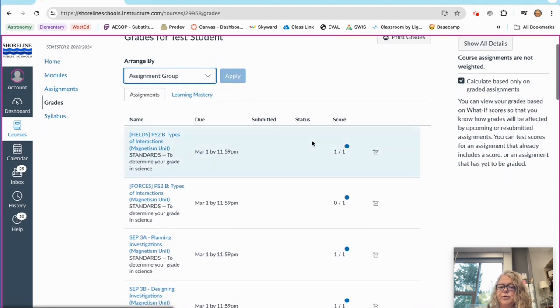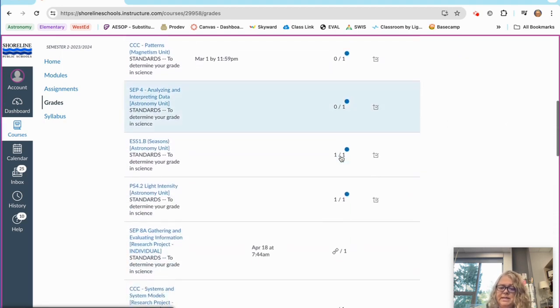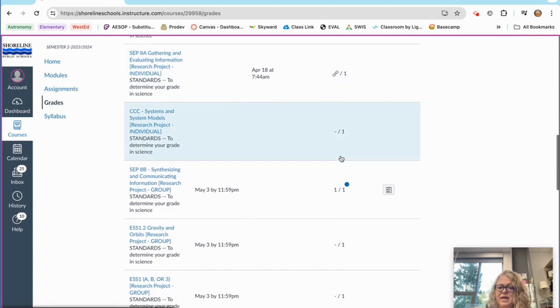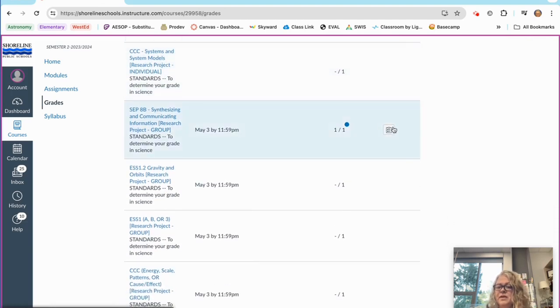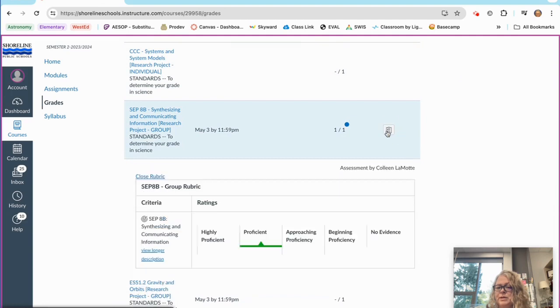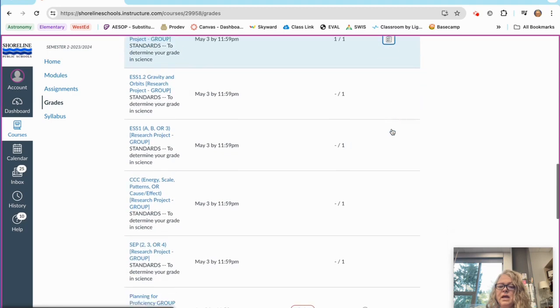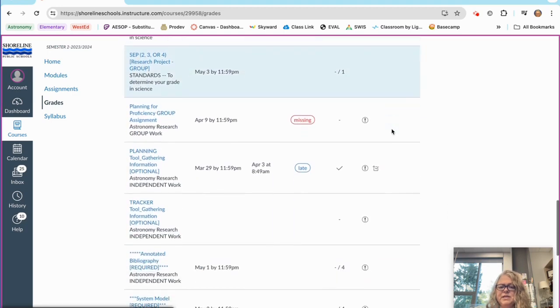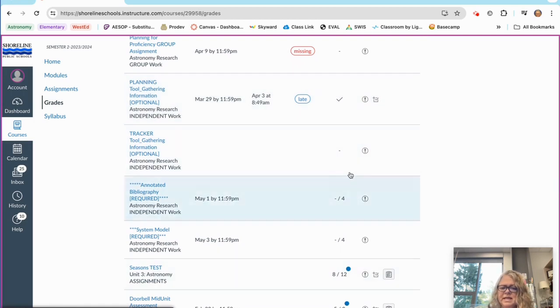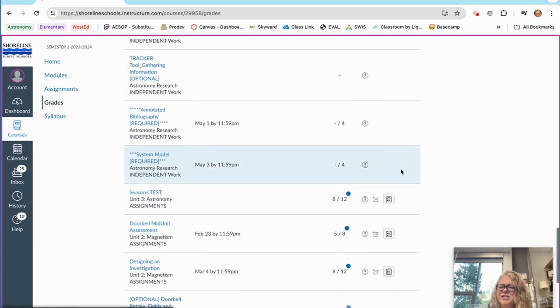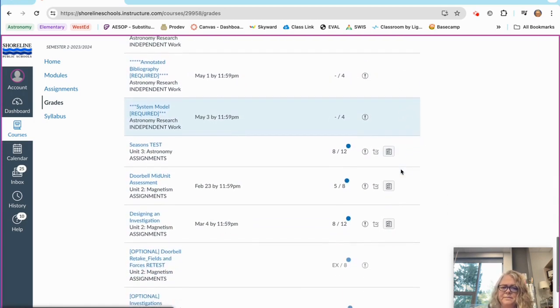And I can look through and I can see that some of these have a score of 1 or 0 out of 1. And I keep going down and I can see all these different things. It looks like there's some link here. This icon right here represents a rubric that is associated, and I can continue going down. Then I start seeing things like missing or a check mark. There's all of these things out of 4. It's just really hard to tell what's going on.